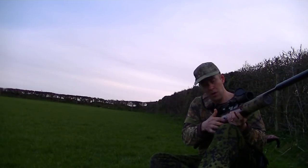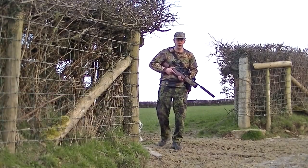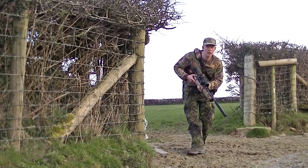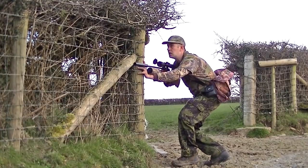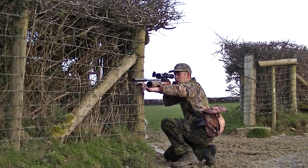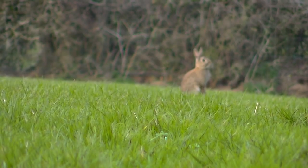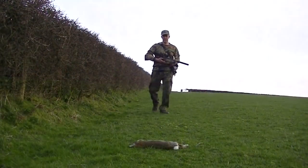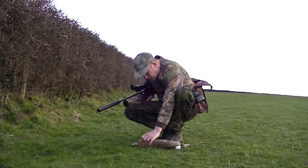Before I collect that rabbit, I'm going to go into a little gateway just down a bit further through this hedge, as there's often a rabbit or two feeding out on the opposite side. And yes, there's another one out — I estimate it to be about 45 yards away. I use this straining post to give me a nice steady aim. I slip the trigger, the shot's good and the rabbit goes down cleanly. But as I approach, I can see this rabbit was a bit further away than I estimated and the pellet struck a little low, but it still gave a nice clean kill.